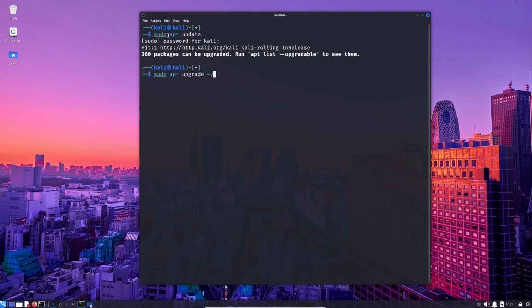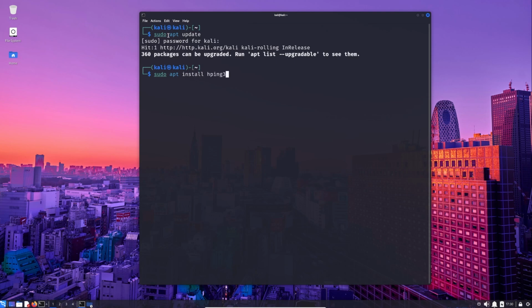I'm not going to run it because it's going to take some time, but this is how you update and upgrade your Linux. Now let's get into installing tools using the terminal. It's the same. You use sudo apt and then install.